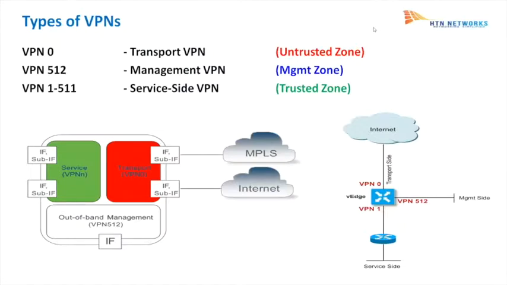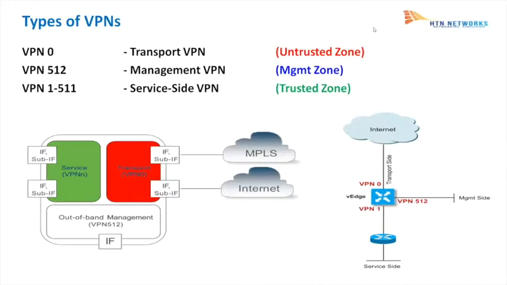And then you have the green box. It also has two interfaces, which connect to your local area network, the existing branch network. That could be any VPN number from 1 to 511. And then the bottom part is showing the out-of-band management connection. That has to be VPN 512. So whenever you order a VH router, it comes with VPN 0 and VPN 512. And then the green VPNs you build by yourself.